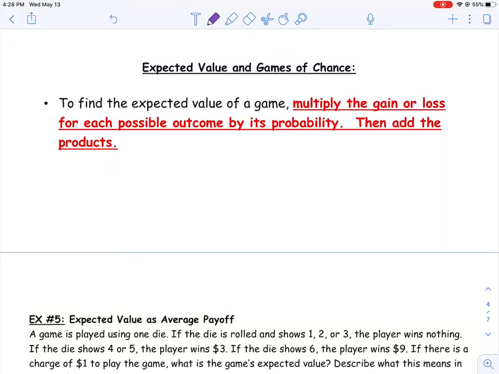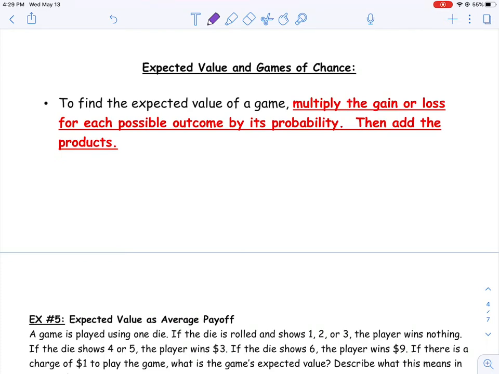All right, let's do some more examples on expected value in 11.8. We just did one about insurance premiums. We did one on the SATs. Now let's talk about games of chance, gambling, right? And so we're going to calculate expected value when you play a game over and over and over again. We're going to calculate what's expected to happen.